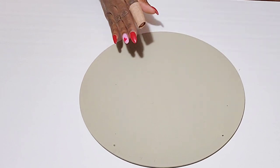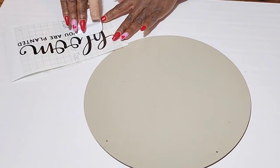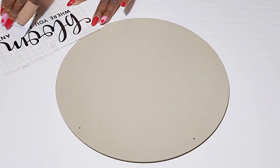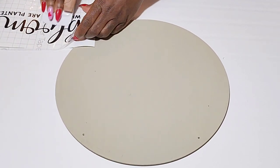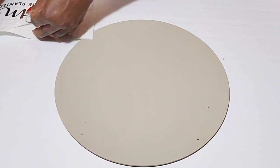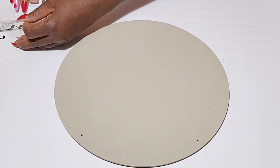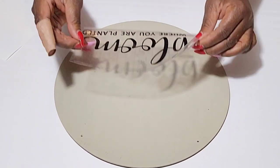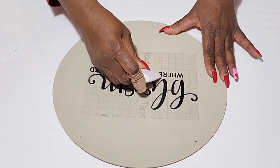I went to my Cricut Joy and cut out the phrase 'bloom where you are planted,' and I'm going to use my Cricut tool and transfer this over to my sign. In today's video I am going to be making ten door hangers, so I have ten different ideas you can use whether or not you have a Cricut, or if you want to use Dollar Tree poster letters or other Dollar Tree items. I'm just going to place my text right in the center of my sign and transfer that over.